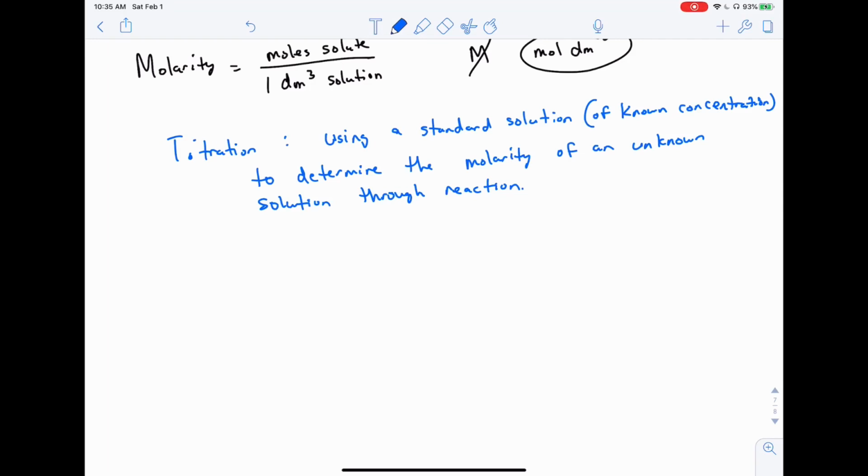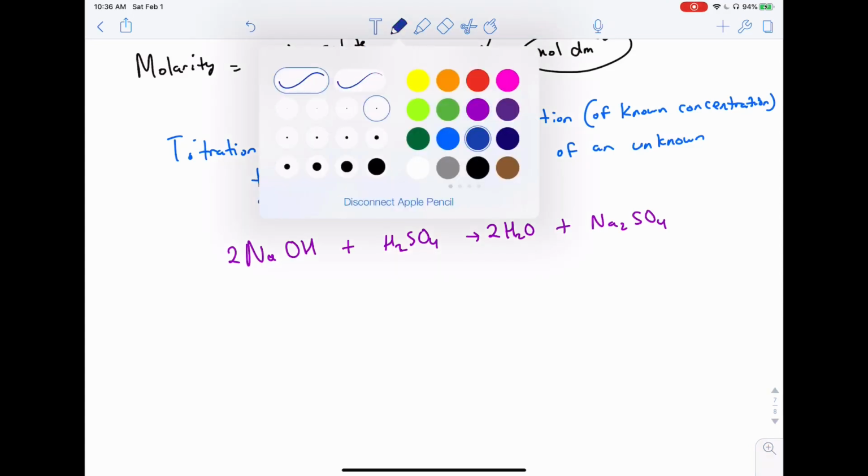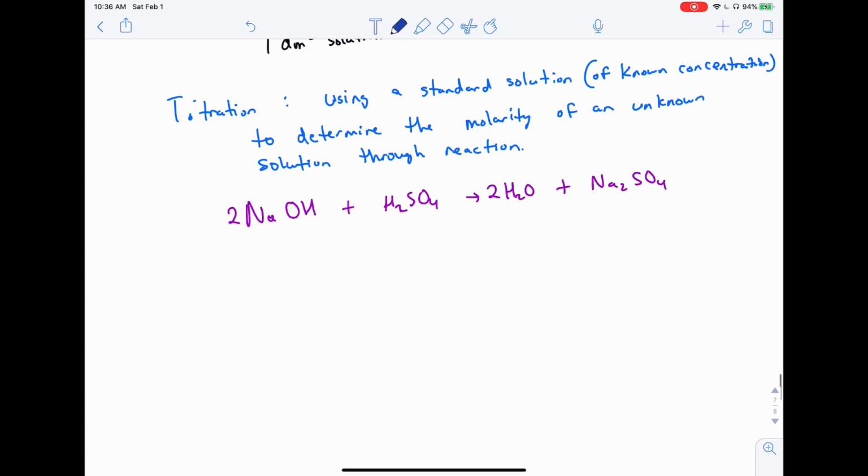Yes, kind of like that. But with titrations, you can do it any way that you do stoichiometry because again, it's just a reaction. Like if you have NaOH plus H2SO4 yields H2O plus Na2SO4, that's just a reaction. All that's different now is you've got molarities. And so let's say you have 25 decimeters cubed of H2SO4 and you have 75 decimeters cubed of, that's a lot, but whatever, of NaOH. I should have done centimeters cubed, but that's okay.